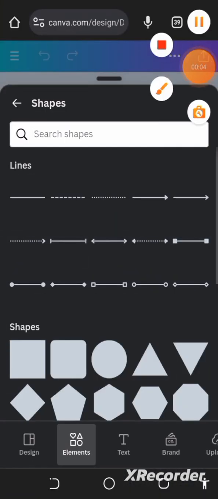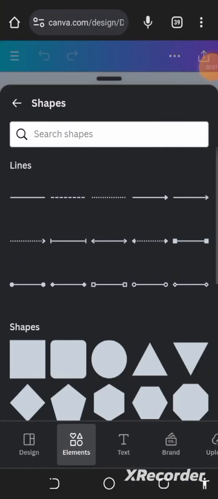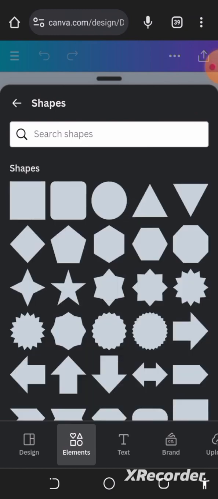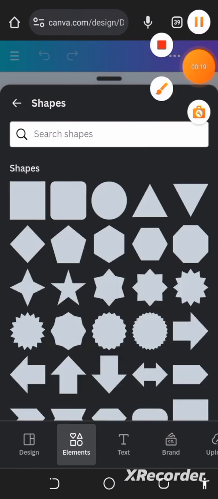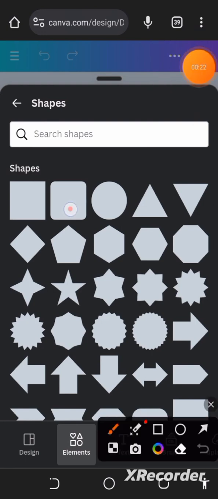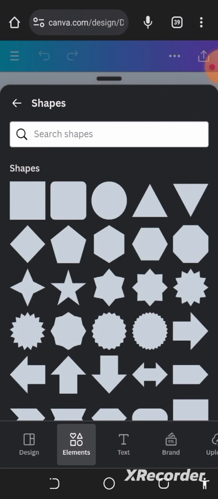Now I have the shapes. The one I'm going to choose is the one that has curved edges. This particular one is what I want to choose, so I'll click on it.